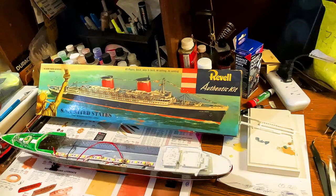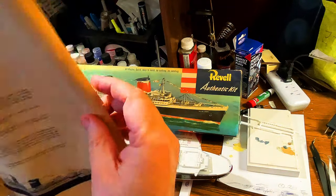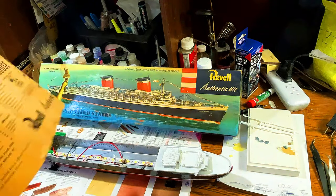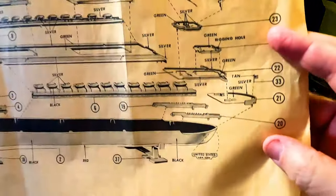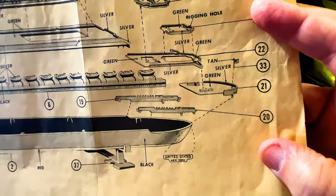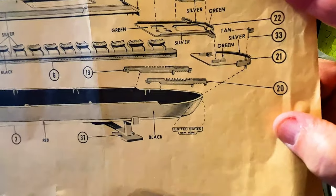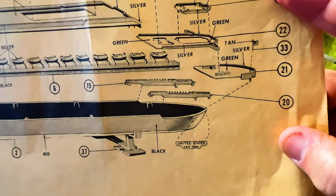Okay, we're ready to move on. And we're going to be doing the stern. Let's see the decks on the stern. You can see we're going to start with piece 21. And you can see pieces 20 that go on either side of the ship and attach to the hull.